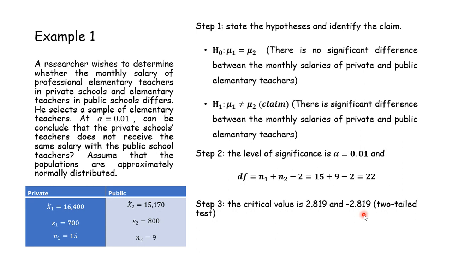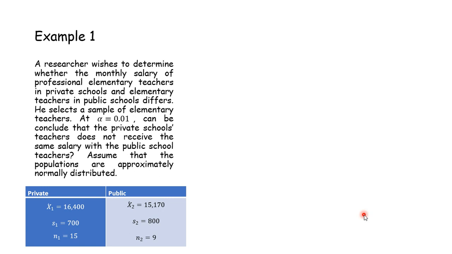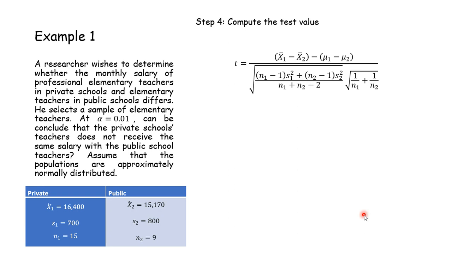So after nyo yan magawa step 1, step 2, step 3, we will be proceeding on step number 4. So just like what I said a while ago, since the sample mean and then the standard deviation are already given, diretso na po tayo sa computation nung t-test po natin or the test value. Okay? So the formula that we will be using will be the second one. We will be assuming that the variances are equal. So ito po yung formula na gagamitin po natin.